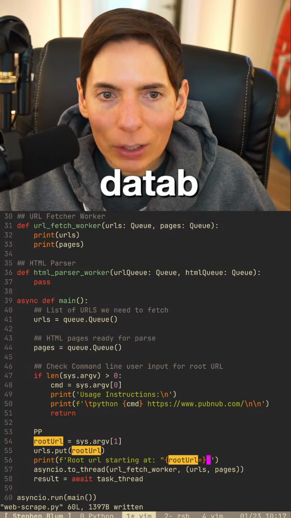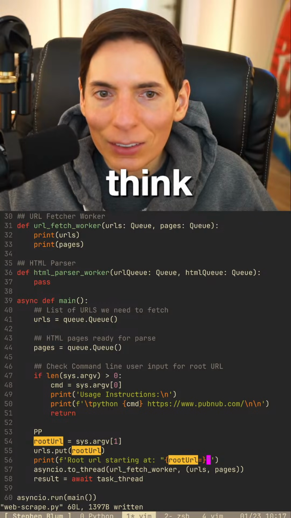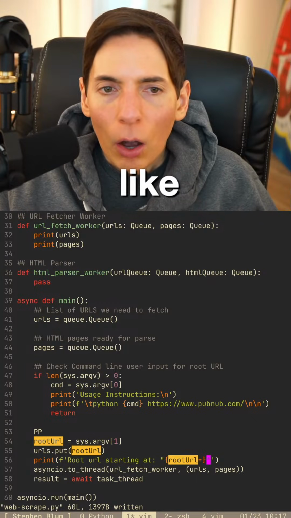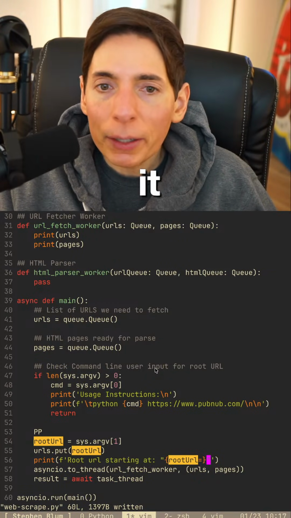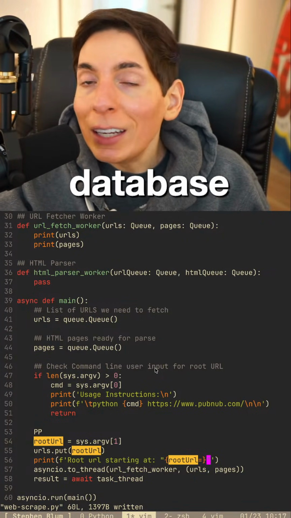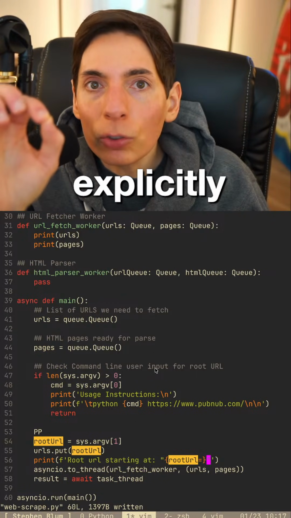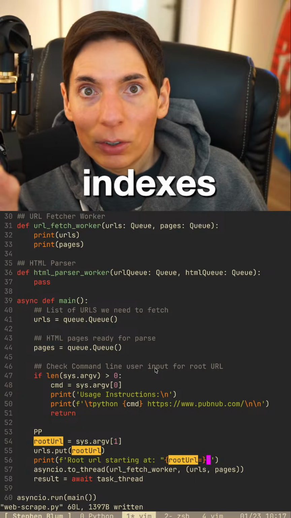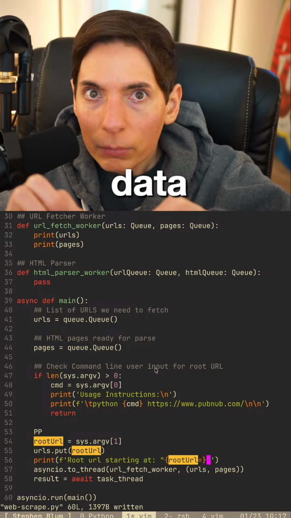Can we talk about databases in the context of speed and efficiency? Sometimes my app feels slow, but I think it's something I could fix, like RLS or images or something. It could be a database. It could be. And if you have a database of any kind, like probably a SQL database, you need to explicitly set indexes on that database. Depending on how you read data is very critical.